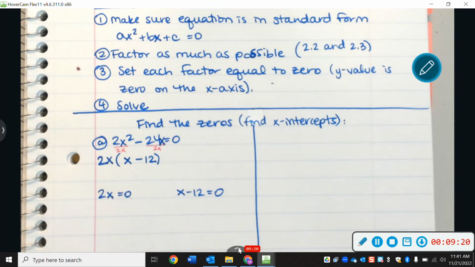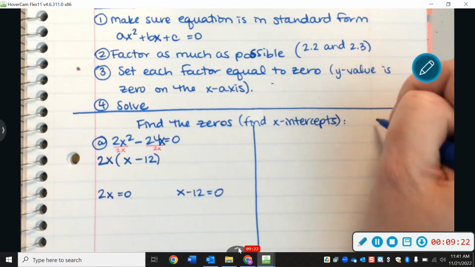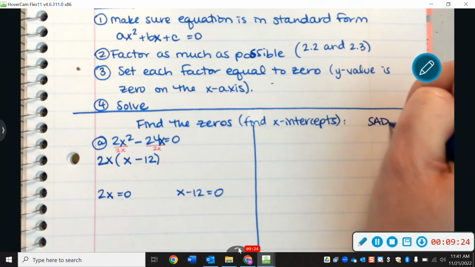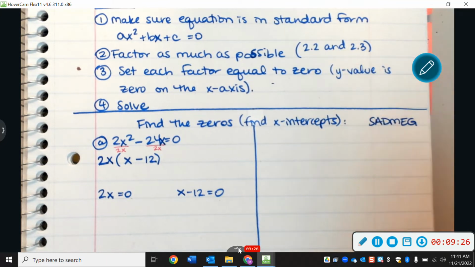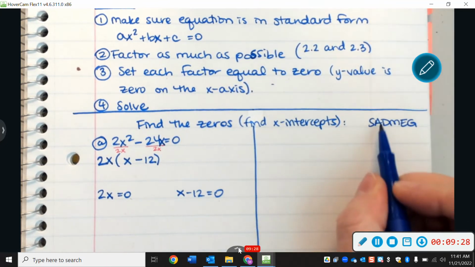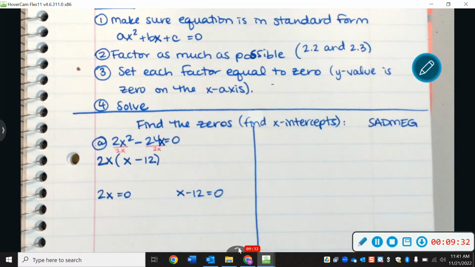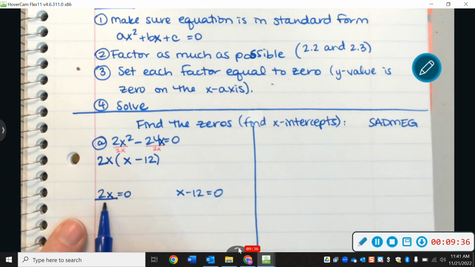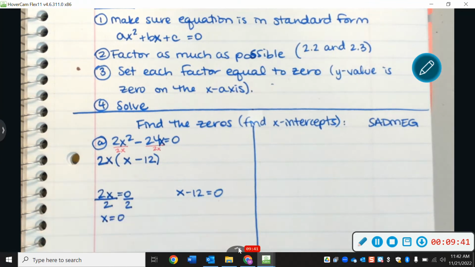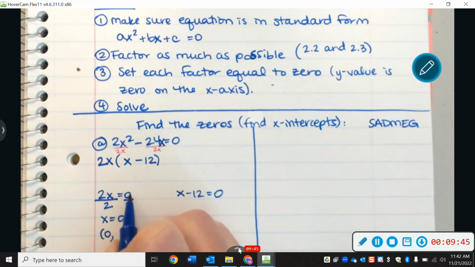So I'm looking at this, I'm thinking about solving means doing inverse operations. So order of operations is GEMDAS. When I solve, I want to do the inverse of that. So if I write GEMDAS backwards, this is what it looks like. So I would add or subtract first, then I would multiply or divide, and then I would deal with exponents and grouping symbols. So I'm noticing this is multiplication, so the inverse is going to be dividing. So one of my x-intercepts has an x value of 0 when I put the y value equal to 0. So one of those x-intercepts should be at the origin.